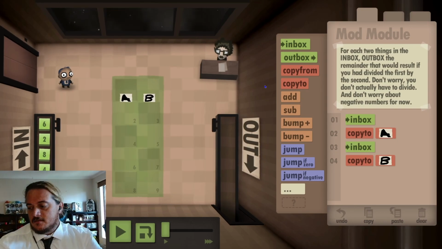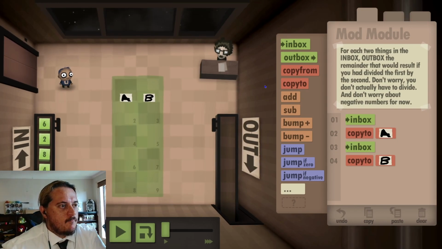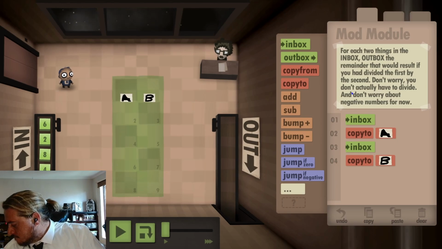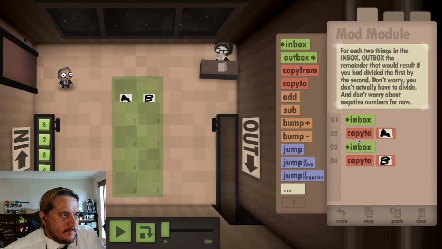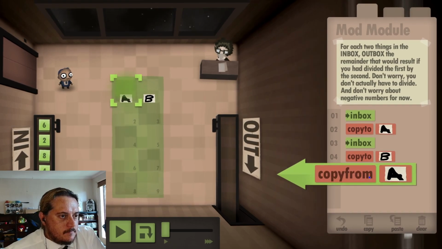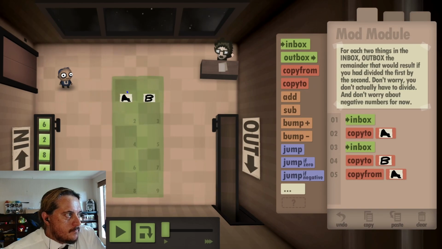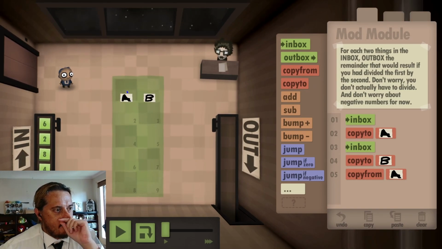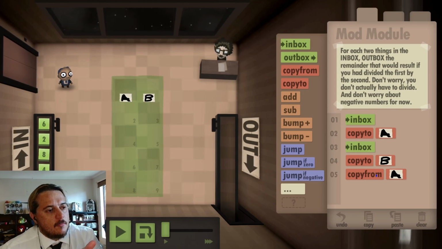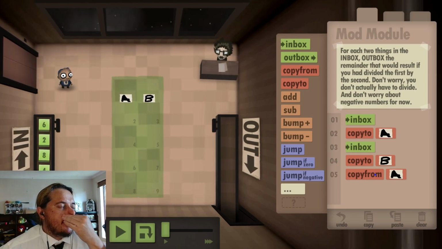Minusing is sort of like writing. Copy from A. First need to work out what the smallest number is. Oh, my word. Okay.